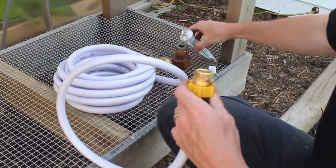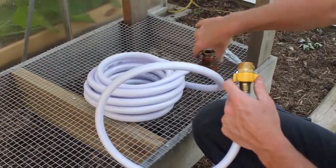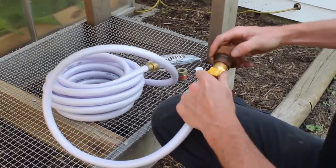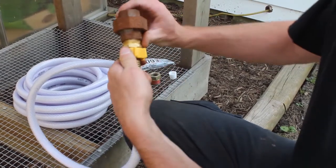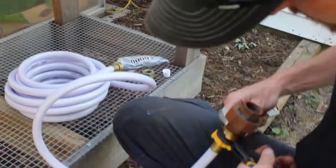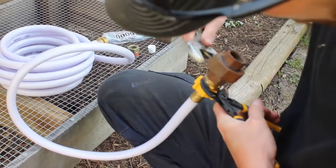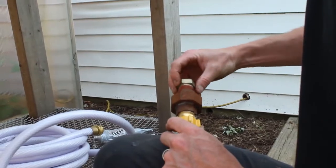So what is that there? Thread locker. That is thread locker that I got. I didn't have any thread tape, so I ended up getting that instead. Out of the way, start putting some fitting on here.